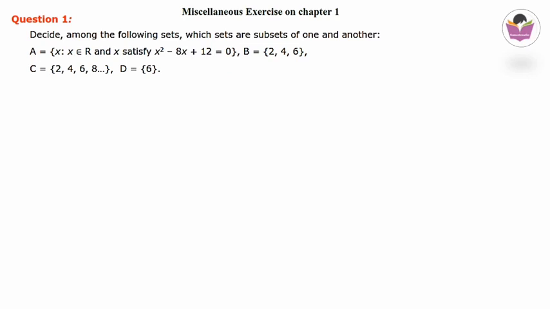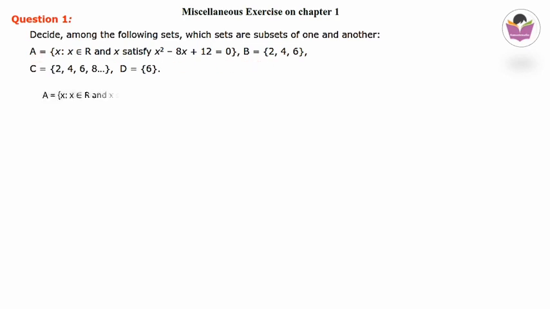The question is, which among the following sets are the subsets of one another? Means, first of all, you have to write it in proper format. Then you have to check which set is a subset of another set. So we have to compare two sets and check whether one is a subset of another or not. Subset definition we know. If A is a subset of B, it means all the elements of A should be there in B. Then we can say that A is a subset of B.